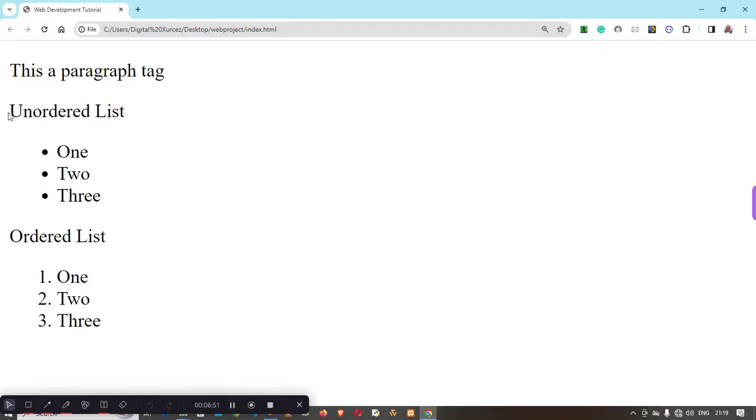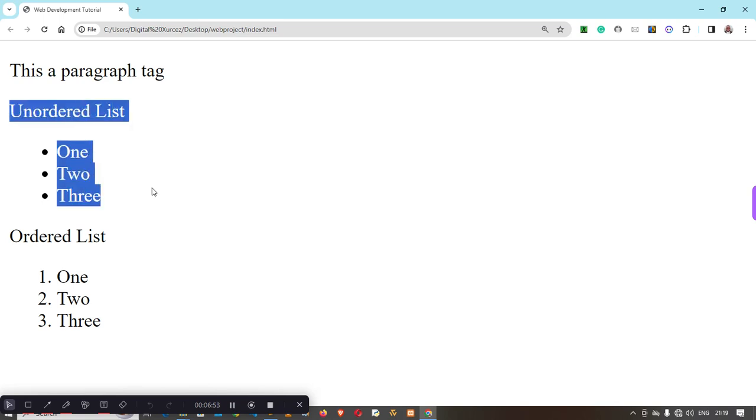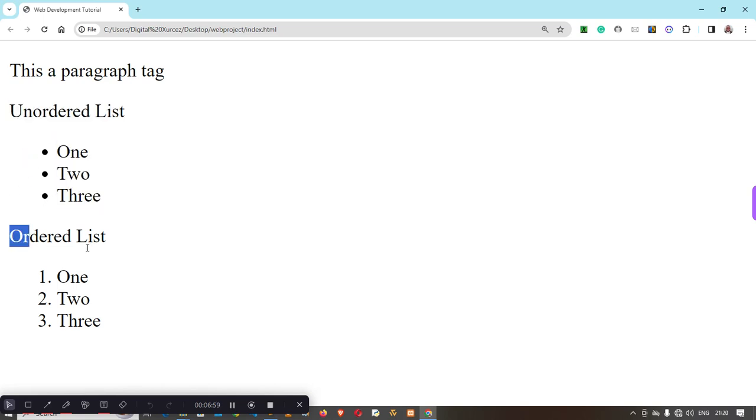As you can see, the unordered list itemizes its items in bullet form, while the ordered list itemizes each item in numeric form. So depending on how you want to itemize your items on your web page will determine what you want to use. If you want to use the unordered list, you know what to do now, and if you want to use the ordered list, you know what to do.